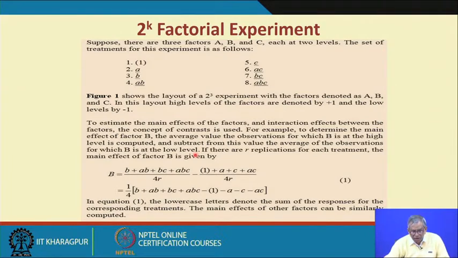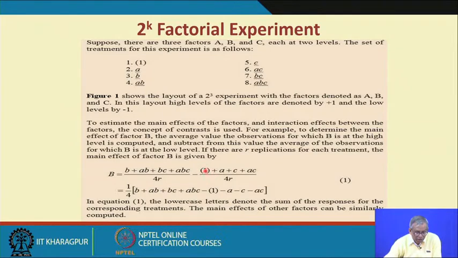or C, like this. So if there are R replications for each treatment, okay, the main effect of factor B is given by this one. Is it okay? That means here what you find is that these are the combinations where B is at the high level. So B at the high level, here also B at the high level, B is at the high level, here also B at the high level, divided by 4, as we consider the average value, and how many such values do you have? That means there are replications. That means you have R such values everywhere, R number of values of B, R number of values of AB, and so on. So that's why it is divided by 4 into R.